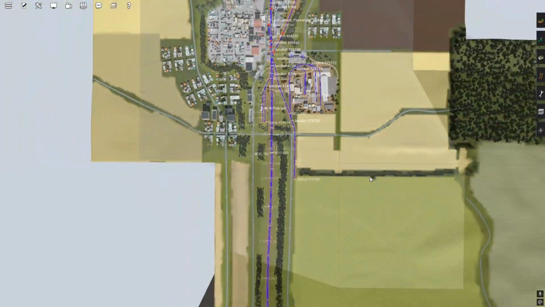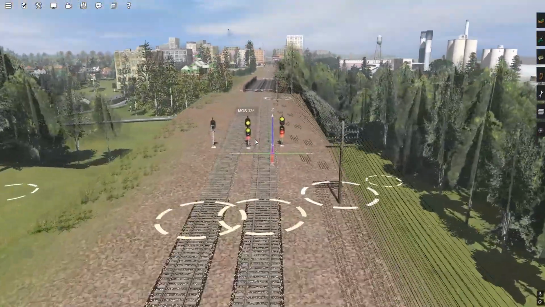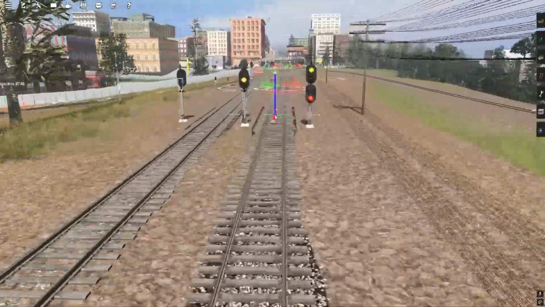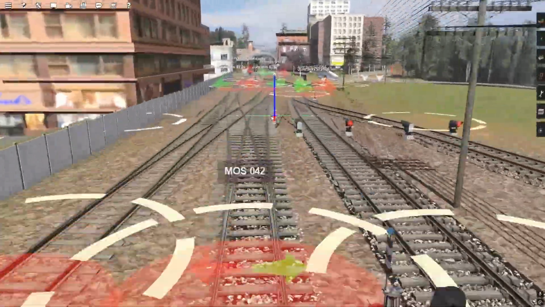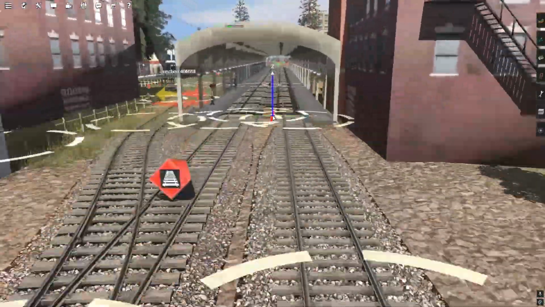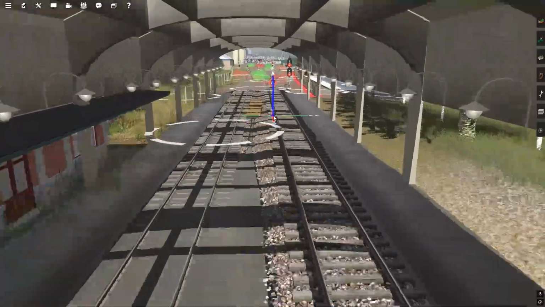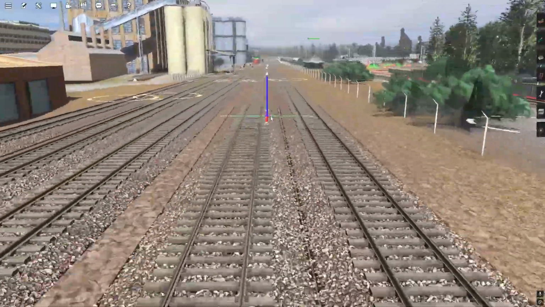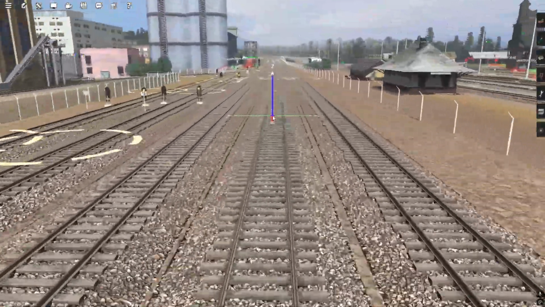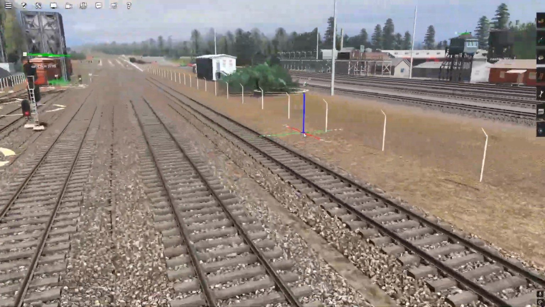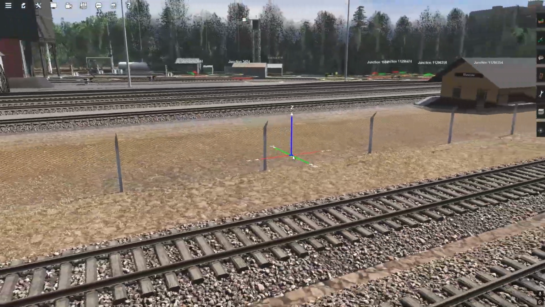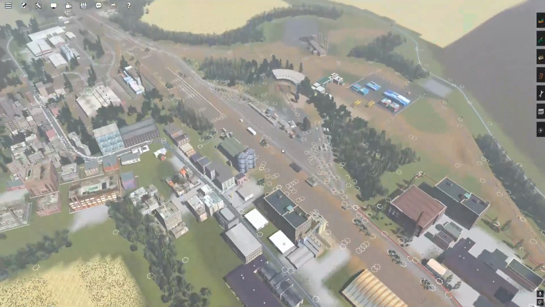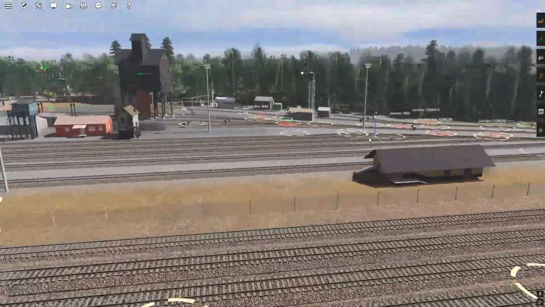Got all the farms there too. Look at that yard. That yard looks a lot better.